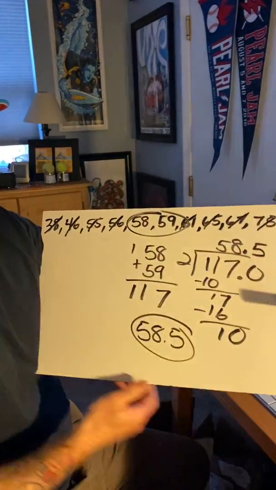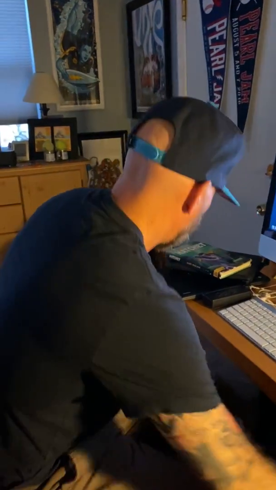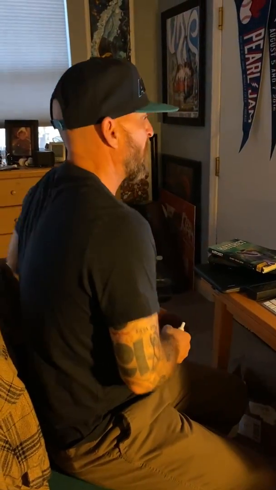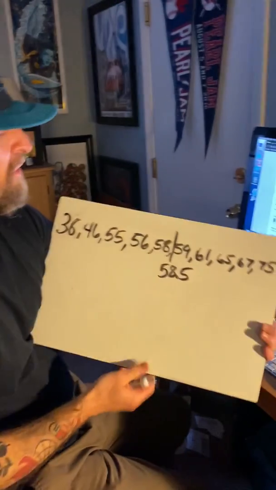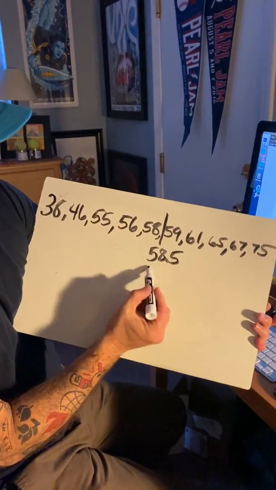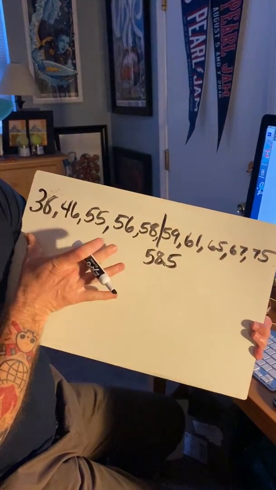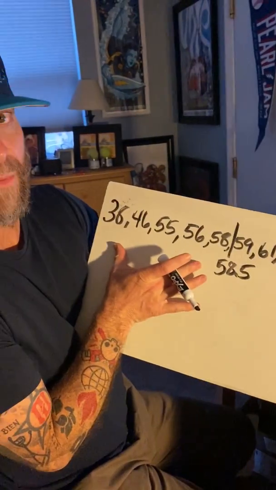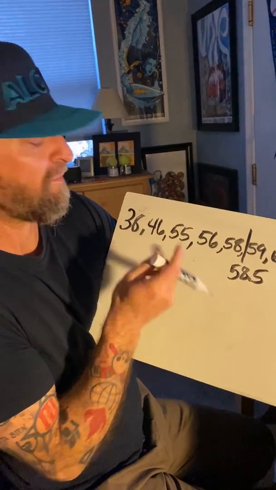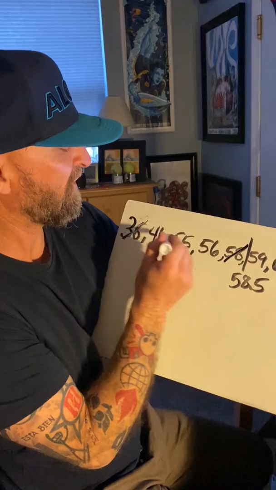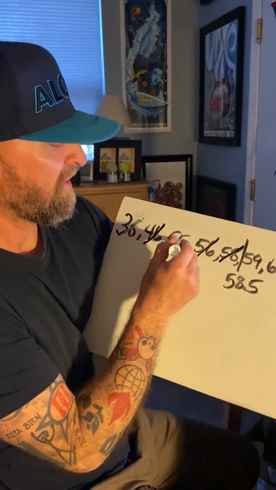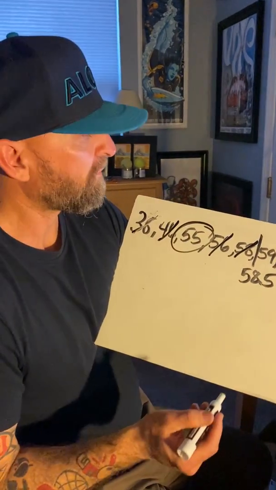So it's not letting me do it on that one. Now I can work on the first quartile and the third quartile. Like I said, this was the median. So I'm going to look at this group of numbers now, and I'm going to find the median. I'm going to do the same thing: cross off the first and the last, and then the next two, and then that's what's left.